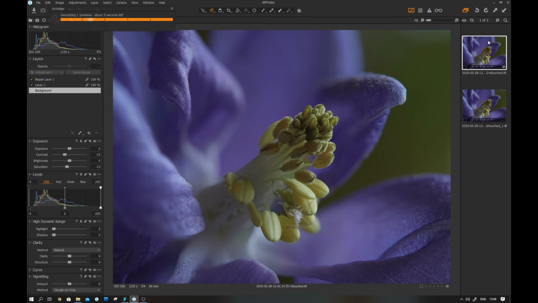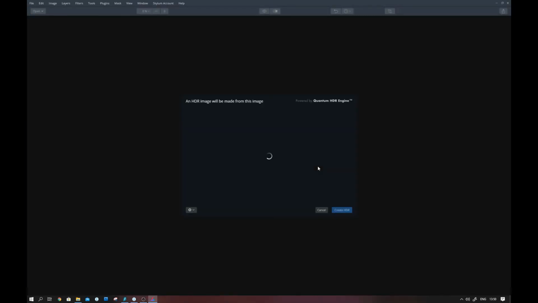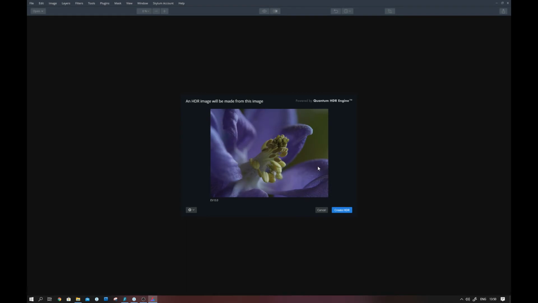So it's over on the right, it's just created that copy of the TIFF file, and it's opening up Aurora HDR. Okay, so I don't know if that makes a lot of difference, to be honest, but I always check it and then create HDR.